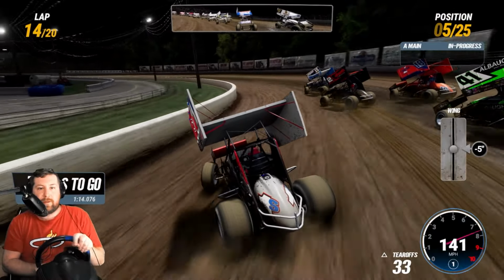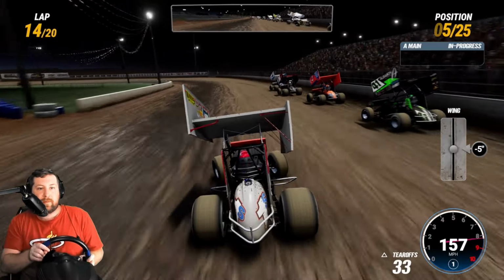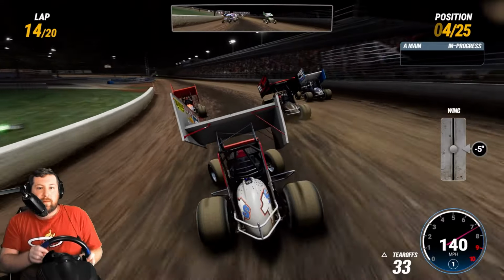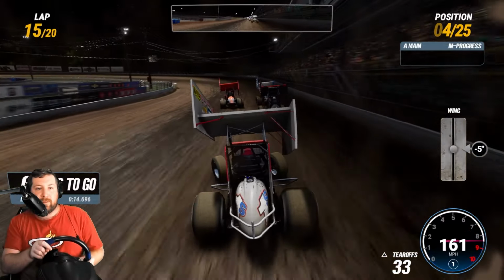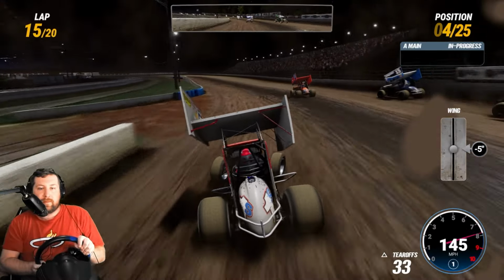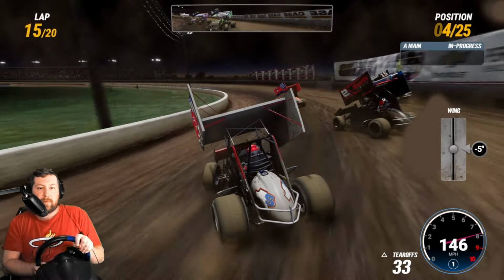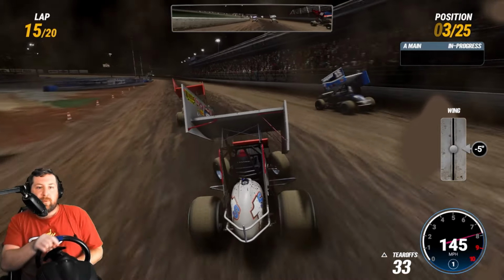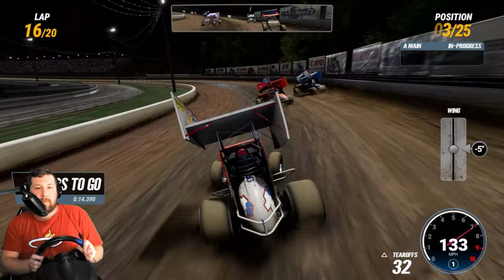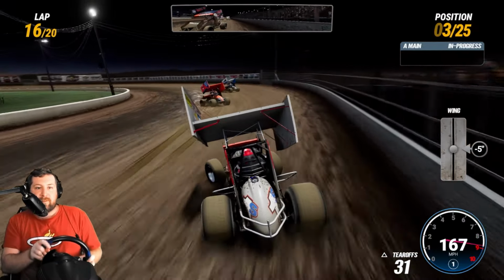We got seven to go. Let's see how far up we can move or fall back. They are trying to go three wide for the lead. Can't quite get there. There we go. Big move there. Ugh. Up to third. Five to go. Protect this spot.